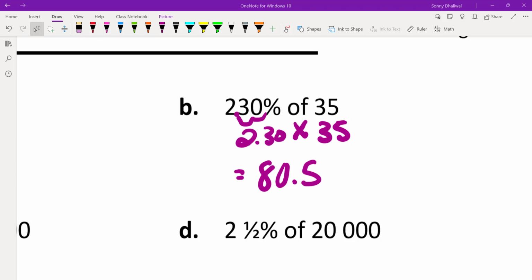Okay. So what is 100% of 35? 35. If I say you got 100% on a test, it's out of 35, you get 35. So that's 35. That's 35. So altogether you've got 70 there.